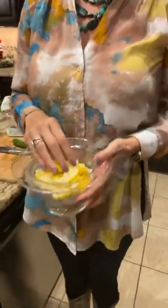Now, while those meatballs are finishing, so you want to cook them for about 4 or 5 minutes in the high heat, we're going to grab our chopped squash. I like to use yellow squash, so with my cooking, it's all about the color and the presentation. Especially if you have guests coming over tonight. We're just doing dinner, Dave and I together. But the yellow squash gives it a nice presentation.